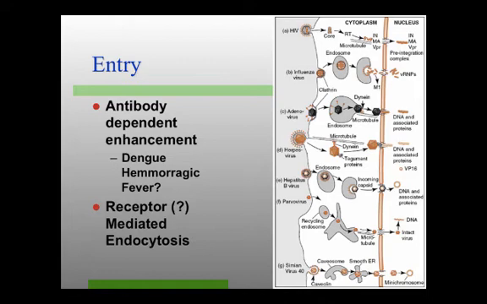But again, what happens is you have antibodies. If you have circulating antibodies to a particular virus, that will then get taken up more rapidly inside your cells than otherwise, and this may be why people get dengue hemorrhagic fever. And as I mentioned before, the places where you usually get these big outbreaks of dengue hemorrhagic fever are where you have the multiple types. I mentioned there are 4 different types of dengue. If you have infection by one of the types, then you'll develop an antibody response, and then you get infected by a different type. That leads to this antibody-dependent enhancement, and probably why you're getting a feverish response, the hemorrhagic fever, as opposed to the infection by a single dengue virus, which usually doesn't lead to a massive amount.